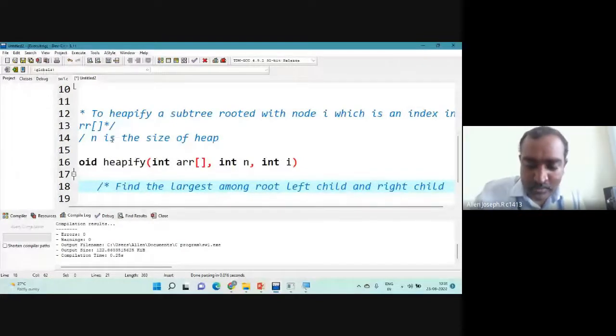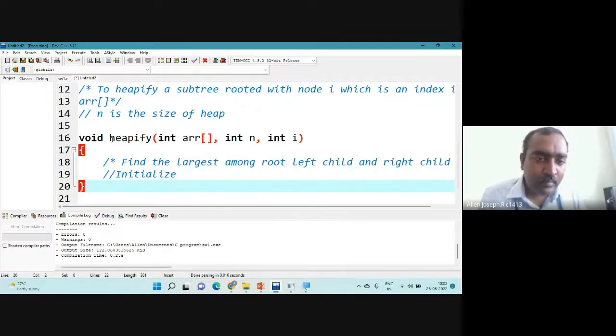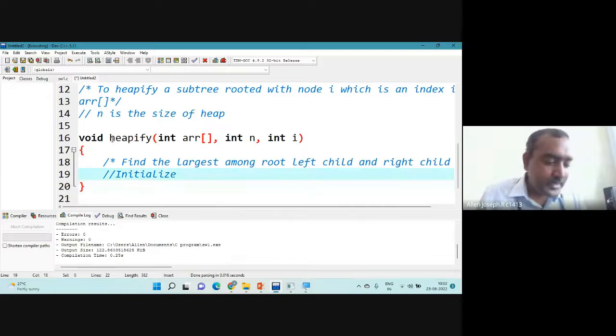So I'll just close this comment and after that, I'll just try to give one more comment. Initialize. So this is one of the basic things of heap sort. So we have an initialize largest as root.